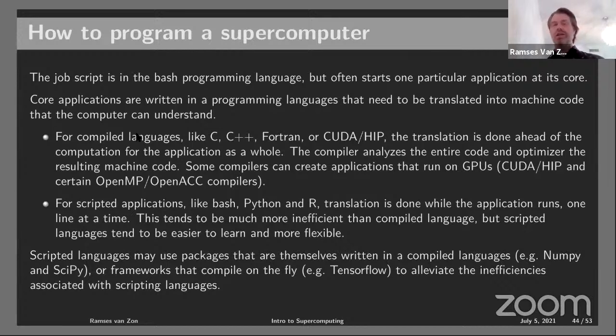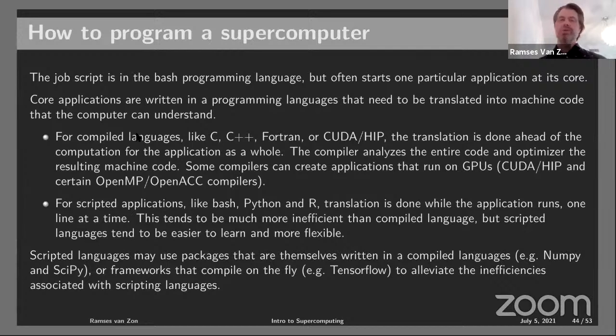This is useful. The opposite of that is scripting applications, so scripting languages like Bash, Python, and R, where in principle what is done is you have your code, sure, but it's really a bunch of lines that are translated into machine code, one way or another, line by line. So there's a line that says something like A equals 5. That doesn't mean anything in machine code. That has to be translated, has to be interpreted. So say Python does that, and then looks at the next line and does exactly what happens, okay?